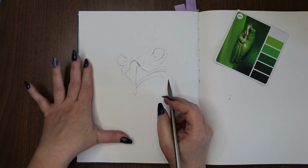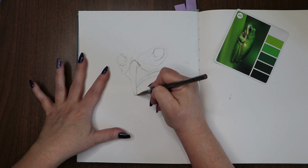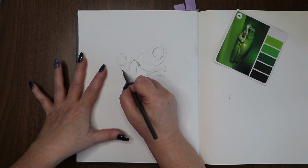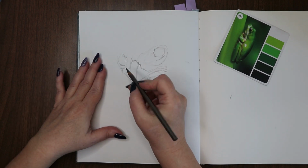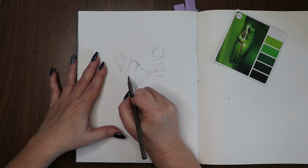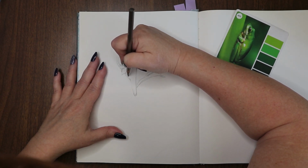It's all very loose and sketchy right now. This gets in my basic shapes so that I can come in and refine as I add in details. And for birds, for me, getting in the shapes on the face is the key part, because the feathers are everywhere. For this one especially, it's very fuzzy, looking like a baby bird. And baby birds tend to be very floofy. So off of this, we've got a yellow patch. This triangle is a little big, so we're just gonna pull it in.